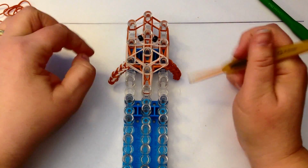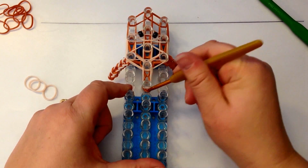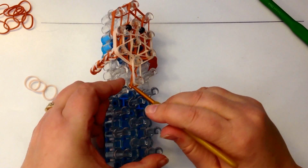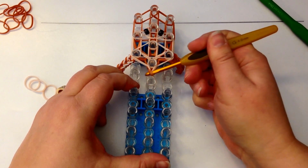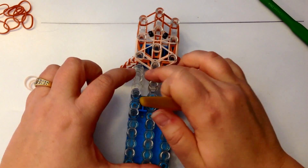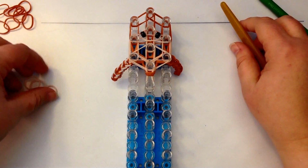We are going to do some little hair extension, but we don't need to worry about that just yet. What we are going to do is push our hook under this brown band here that we used as our end cap and pull it up on top of the neck bands and push that down. That ties in the back of her hair to her face, okay?